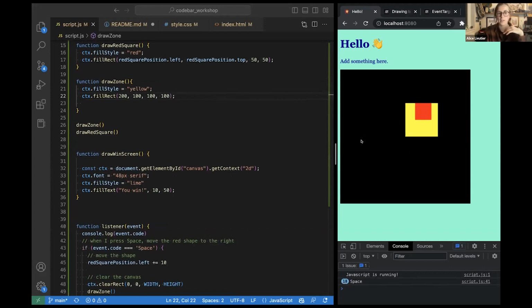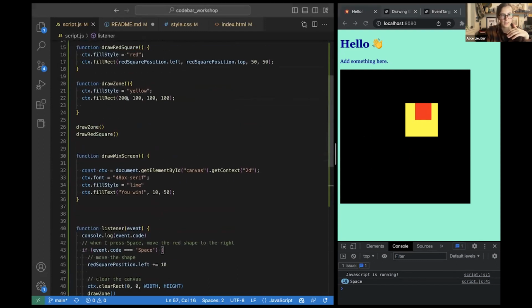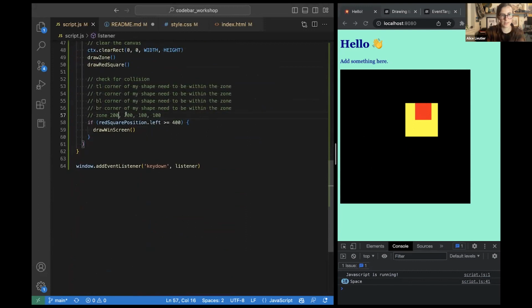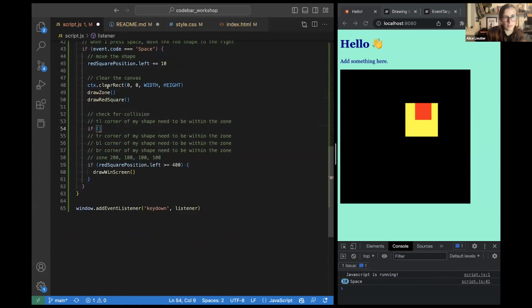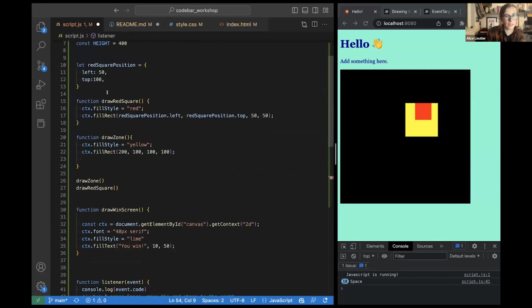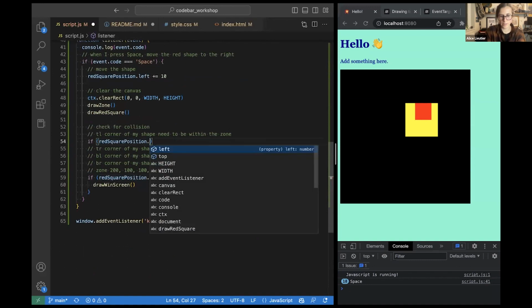So what I want to think about is how those corners are within the zone. Basically, my top left corner is my position. I think I called it red square position dot left, dot top.